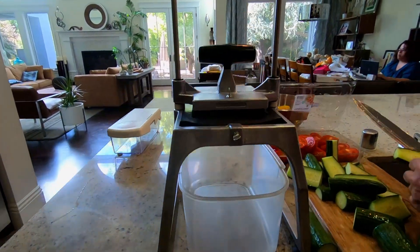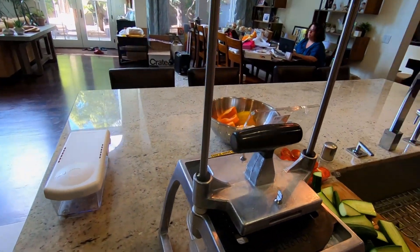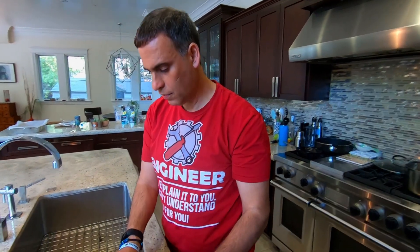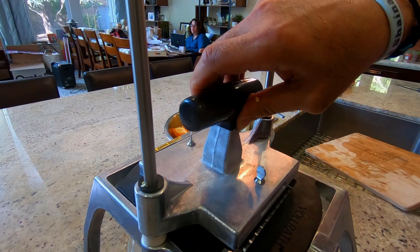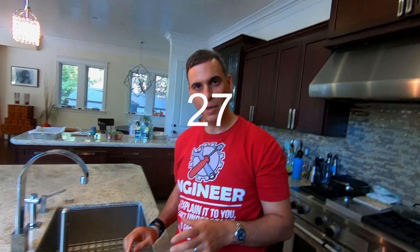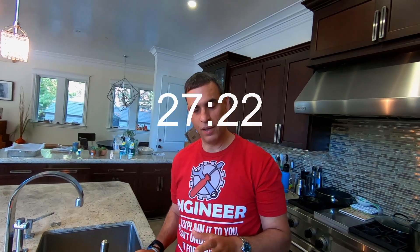So what's the secret for a good Israeli salad? The secret is: being an engineer — that's the first. Secondly, to have a good machine. And third, you chop them into very small little cubes that look the same, in a fast and efficient way. If I had to chop all of this stuff to small cubes by hand, it would take me about 27 minutes and 22 seconds.